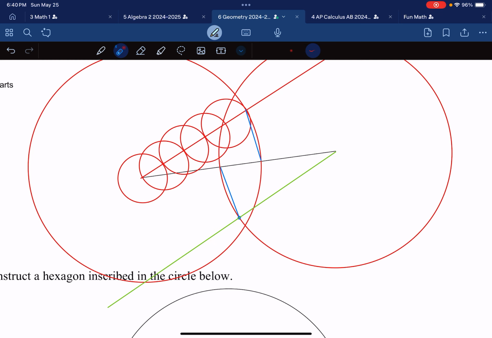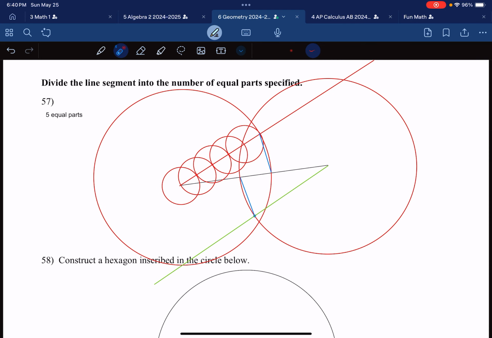So I'll walk you through what I just did because I was a little bit cheaty, but I didn't change the length of that line, so it's basically a circle. What I did was I measured between here and here, and I did that same length between here and here with this circle, right? So this arc is really what I wanted. And then the next thing that I did was I measured the distance between here and here, and then I did that same distance from here, and then I would do like an arc right here and find that this intersection is the one that I need in order to make my line so that these two lines are parallel.